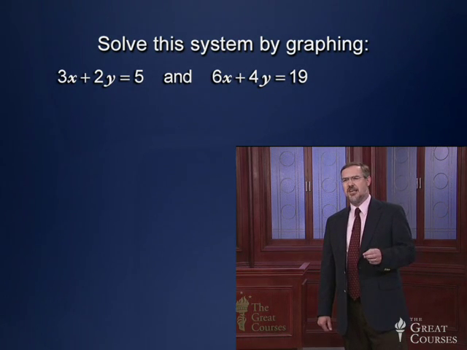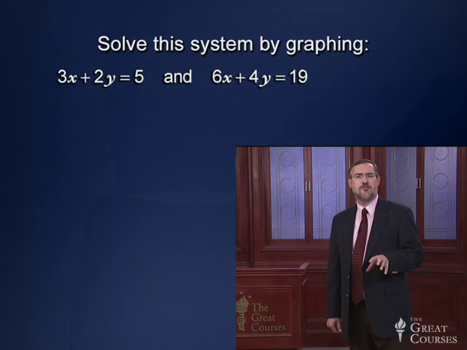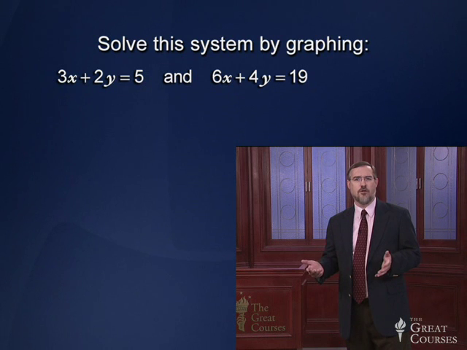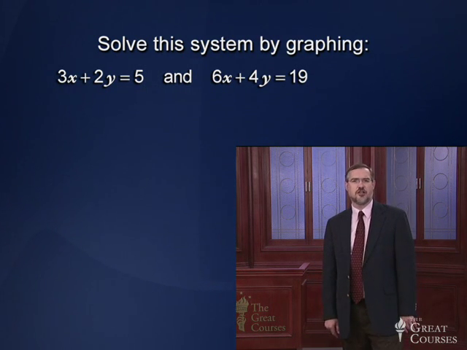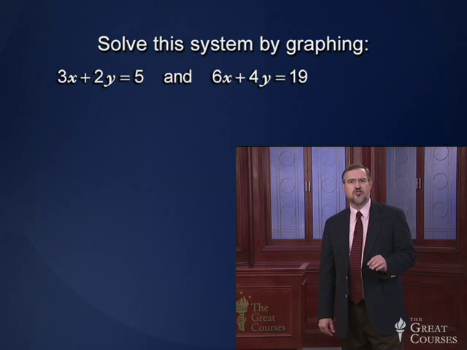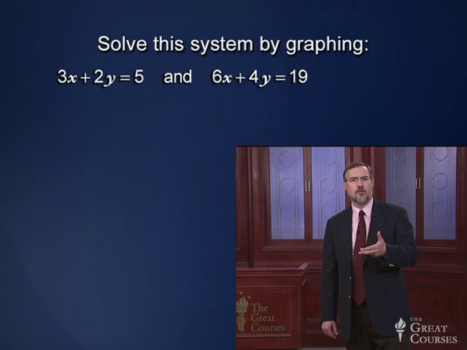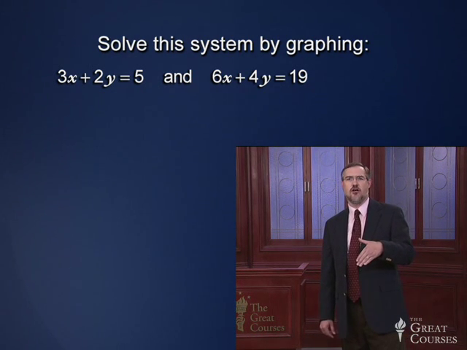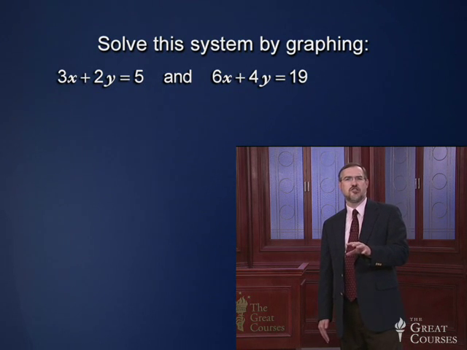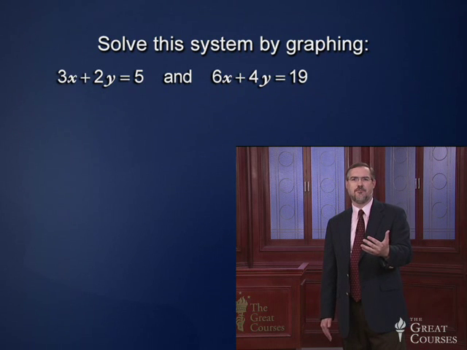Now, we see here two equations. They're both the equations of lines, but they're in standard form. They're not in point-slope or slope-intercept form like we talked about a few lessons ago. So we need to convert both of these equations into something like slope-intercept form or point-slope form before we actually draw the lines. At least that would make it easier. So let's try to convert those into slope-intercept form and see if we can finish the problem from there.